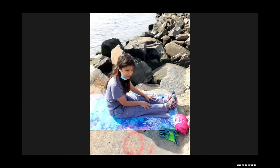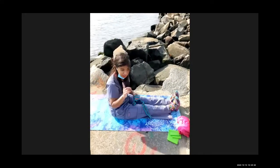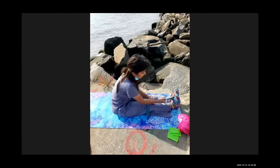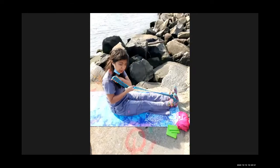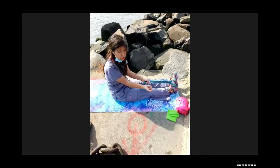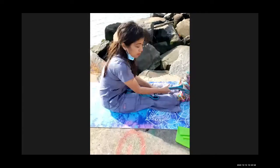And the next thing I'm going to have you do is something we went over last night, which is the calf stretch. You could take your yoga band, or a strap or a towel or even your sheet, and wrap it around the bottom of your foot.